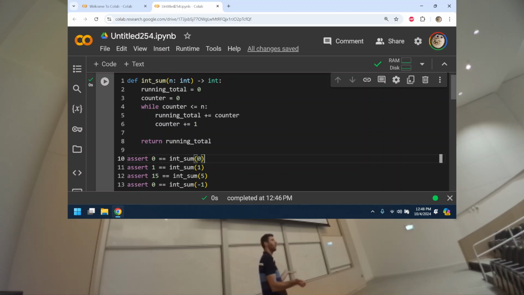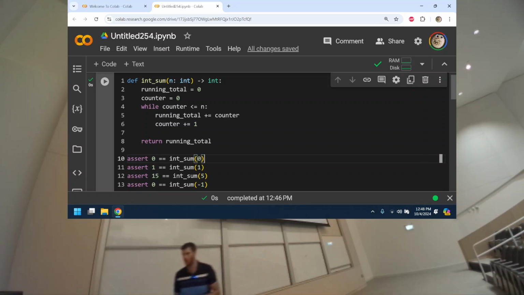So in general, a while loop has a counter, the condition for the counter, and your incrementing of the counter. That is separate from the fact that every time through the loop, I want to add the current value of the counter to my running total, because the counter is going to go 0, 1, 2, 3, all the way up to n.